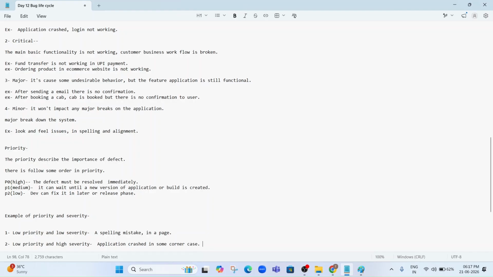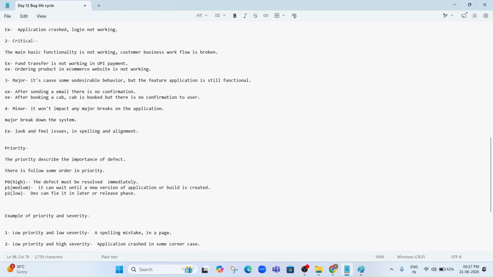See, a user uses an application, like an e-commerce website, and everything is working correctly. But sometimes the application crashes, maybe because of a backend issue or some other issue, in some corner cases.